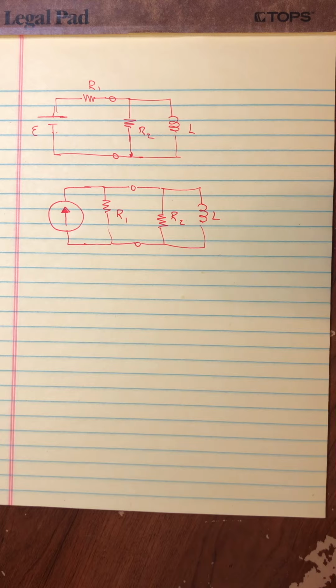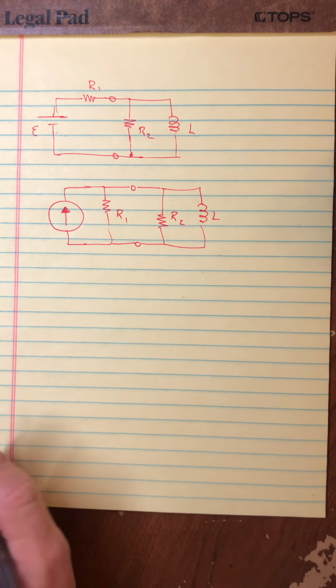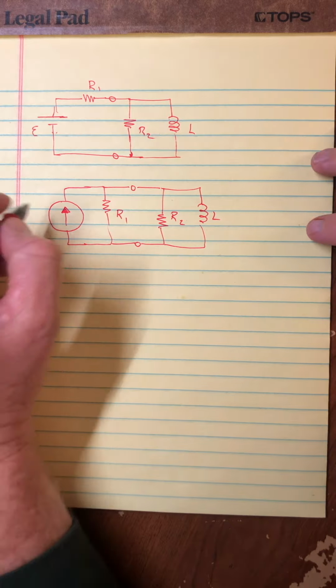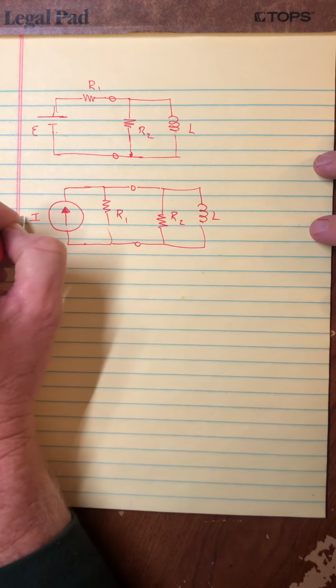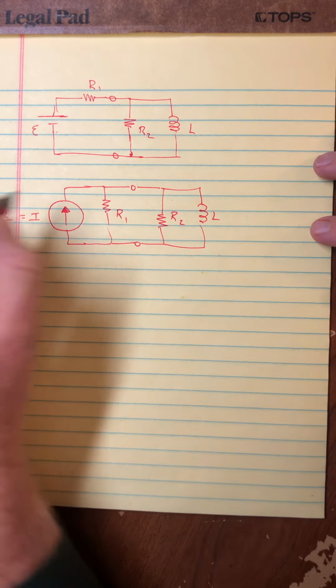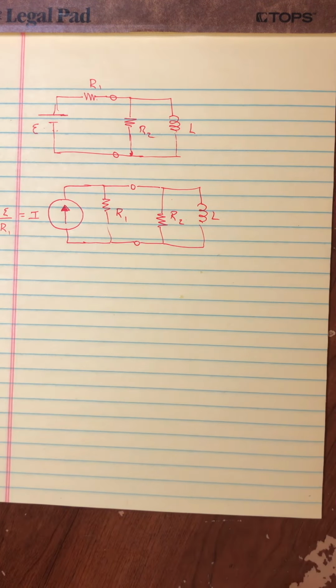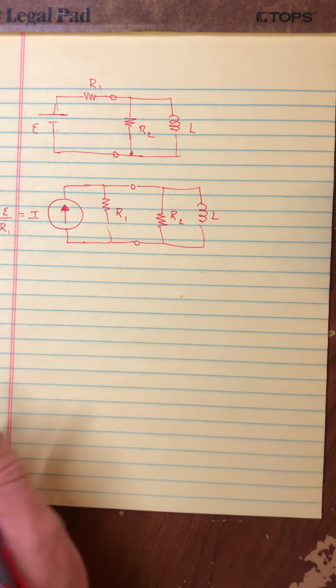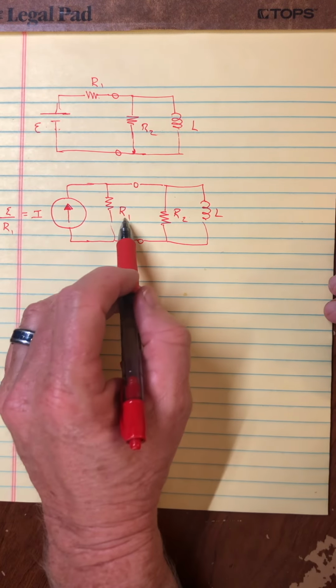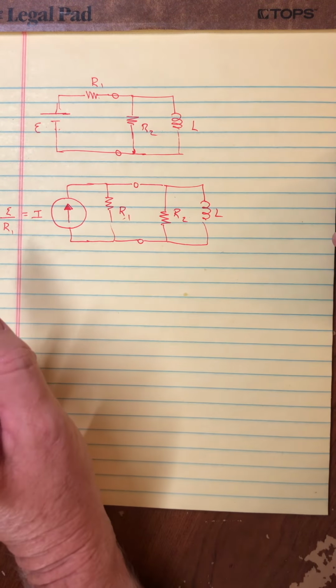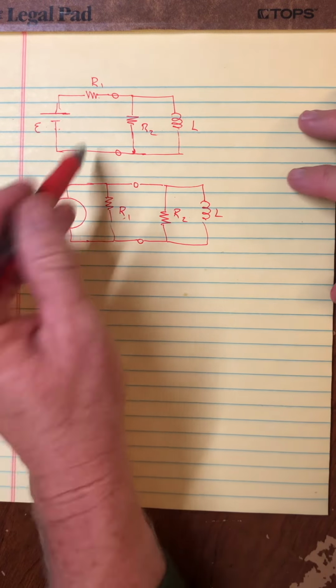Now that constant current source would be equivalent to a current I that is equal to this constant voltage divided by resistor number 1. And I suppose that should involve some proof. I was looking for that old problem, and I kind of see it there, but I'll just call it for what it is and move on. So keep in mind that this and this are equivalent.